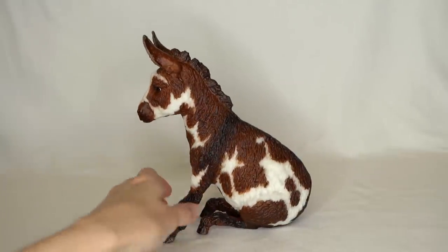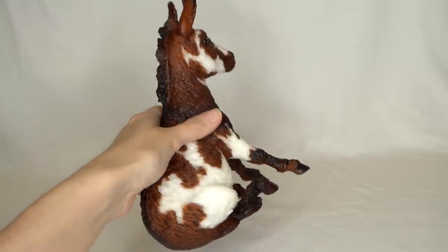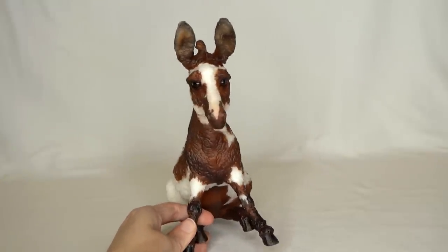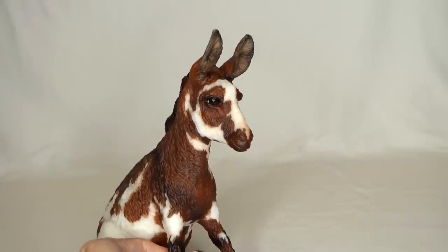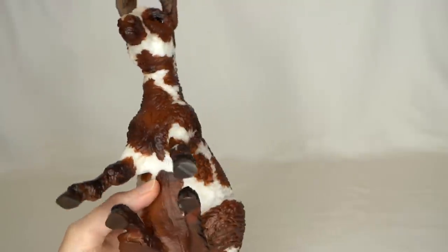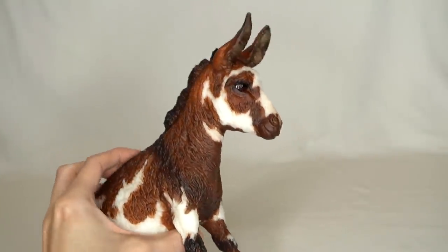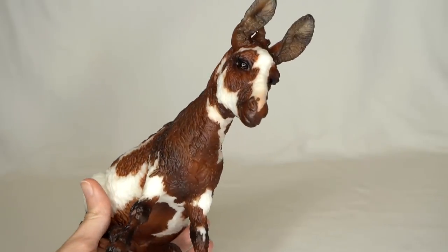He is incredibly adorable. His color is beautiful. His markings are beautiful. He is just an amazing little model. And I do think part of the reason I decided that I just had to have this guy is the fact that he does kind of remind me of my mom, just in the sense that I know she would have absolutely loved this little guy. He would have probably been her favorite special run of this year. And I just fell in love with him too and had to have him. So I was more than happy to trade my second surprise model for this guy.